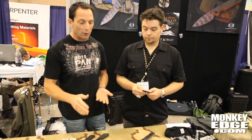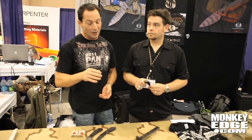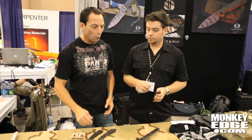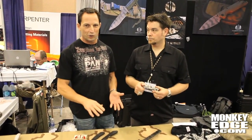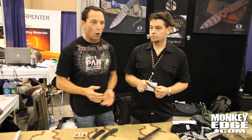But all the ferrous metals that'll achieve 60 Rockwell, you can argue with me that, okay, but there's some materials made from some other manufacturers now that claim they achieve 60 Rockwell on the surface. That'll give you that measurement and not rust. That's partially true. At the surface they will. They won't achieve true through hardness to 60 Rockwell. There's none that exists. So, the stainless world, like 154, like S30V, like 35VN, like all these materials, they are corrosion resistant at a greater level than a material like M4. But it's still a simple matter, and it is end user responsibility to take care of all your tactical equipment.